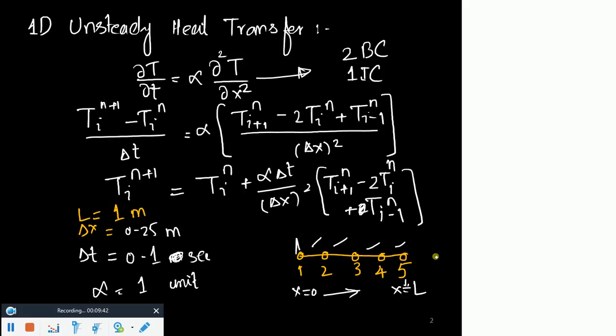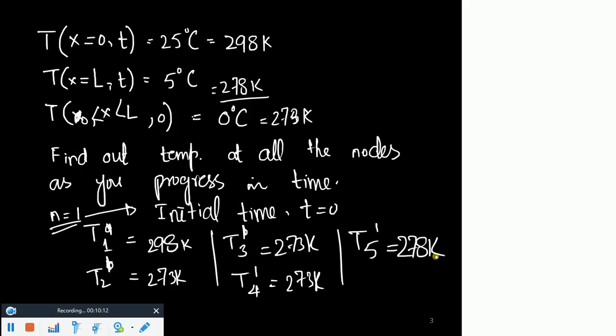We are using indices. Now, by the way, why are we using indices? Because you have to write all the codes on the computer, right? You don't have any functional dependence of temperature on time and x. So you have to play with i and j. You remember those for loops and all those other loops where you represent, okay, this is the first point, this is the second point, this is the third point, right? So you use those indices. This is number 1, this is number 2. So basically, these are the addresses of all the points.